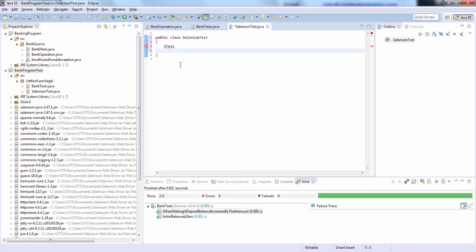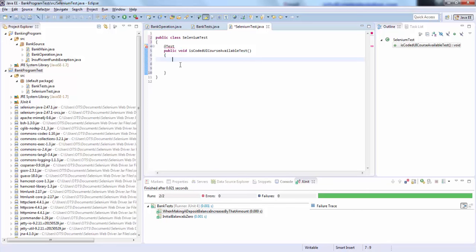For example, I want to test this application on Firefox. Let me make a test, and what my test is going to do is test whether the coded UI course is available on the website or not. So, is coded UI course available test. And I want to run this test in Firefox.